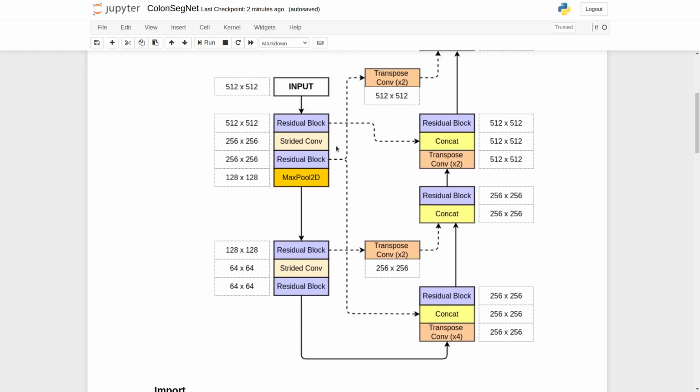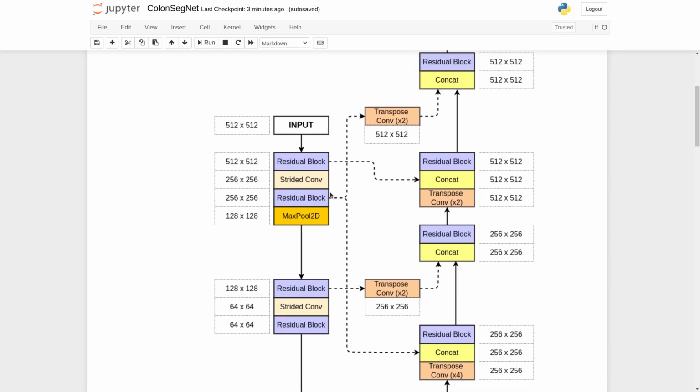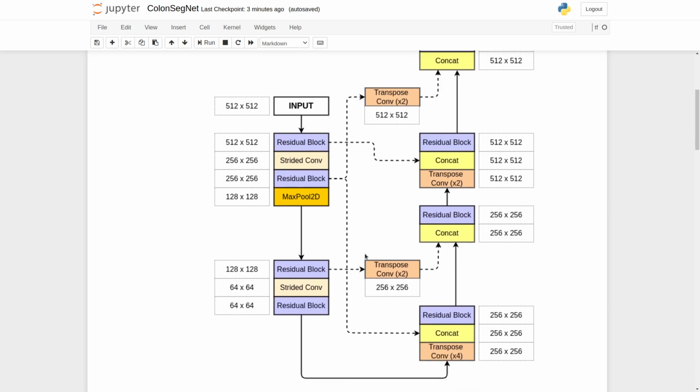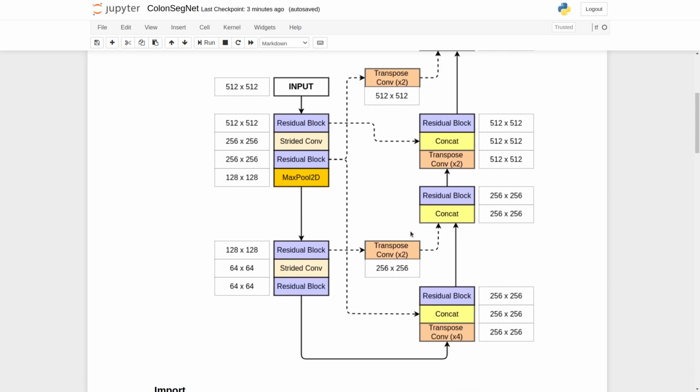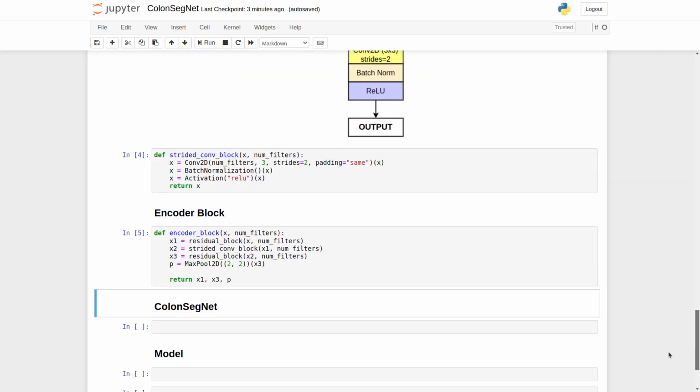You can see, first of all, here we have a simple skip connection. We just directly join at the concatenation layer. And another skip connection is like multi-scale features. So here we pass those features through transpose convolution and then we join them. So it's a kind of multi-scale fusion. So within each decoder block, we have simple concatenation and multi-scale fusion of features. These shortcut paths provide a better flow of gradient during back propagation, so this would help in performance improvement.